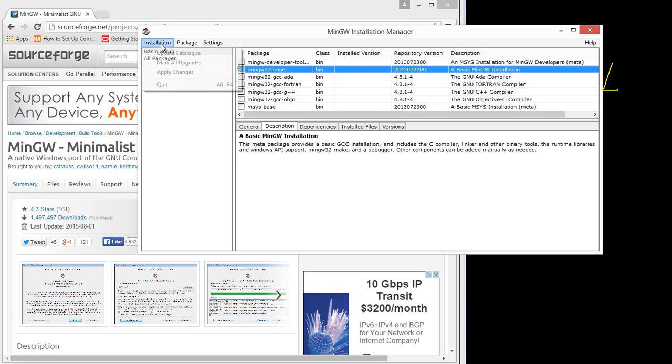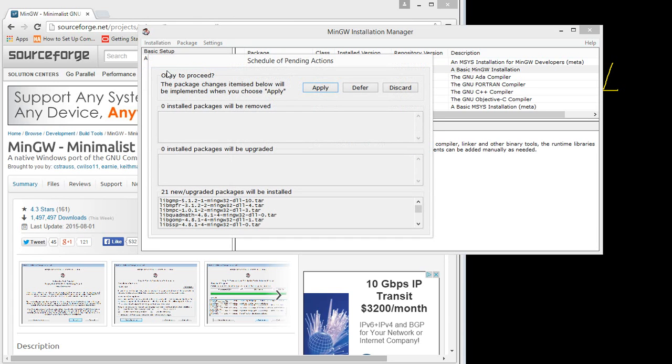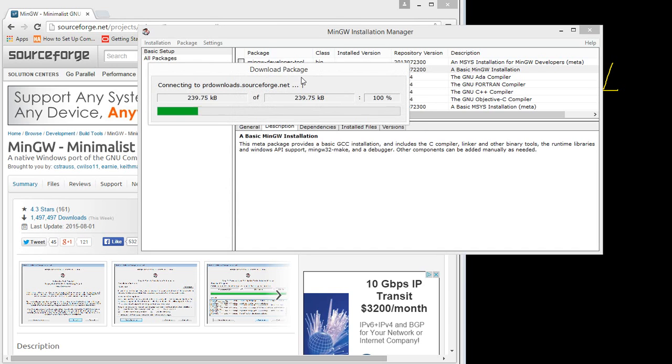So then we go to installation, and we're just going to apply changes. And then it asks if you want to apply all of this, and you say yep. I'm going to pause it because otherwise it's just dead air.